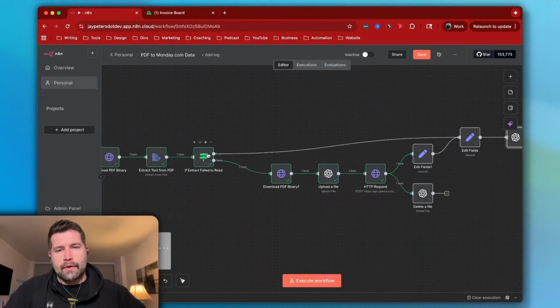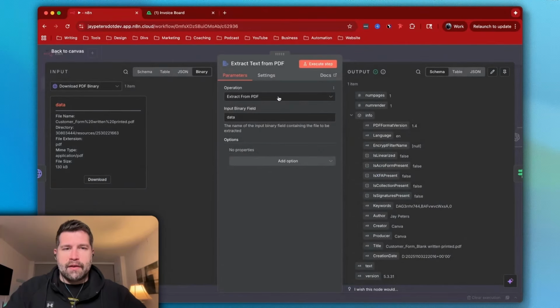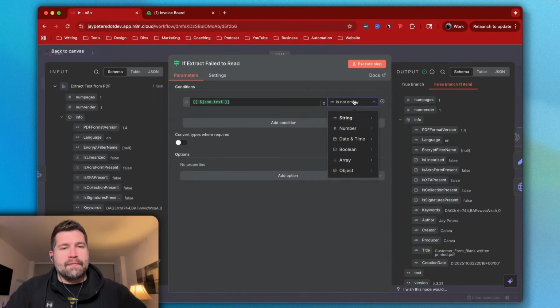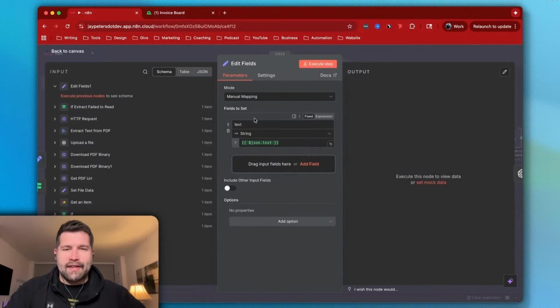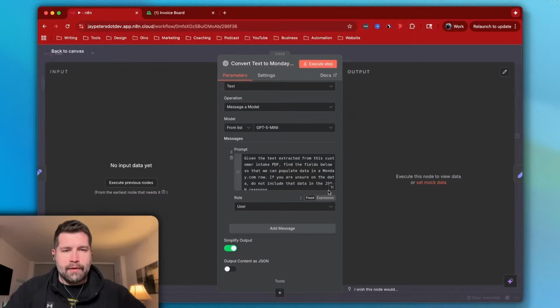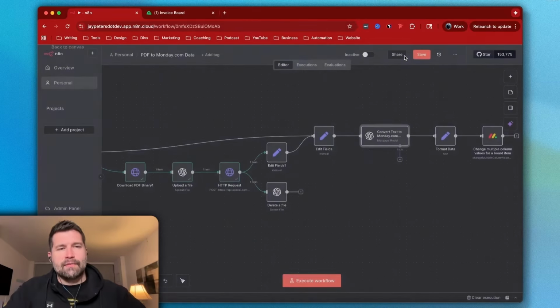So like I mentioned before, if the text comes back from the original extract text from PDF node, it's going to return it as a variable of text. So the if statement will then check that value. And if it's not empty, it's going to send that value forward. So when it gets to here, I'm just resetting it just in case, because by the time we get to this one, I want to reference it by JSON.text. So I'm just perpetuating that JSON.text format forward.